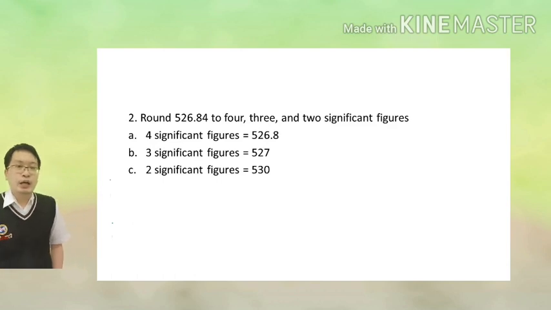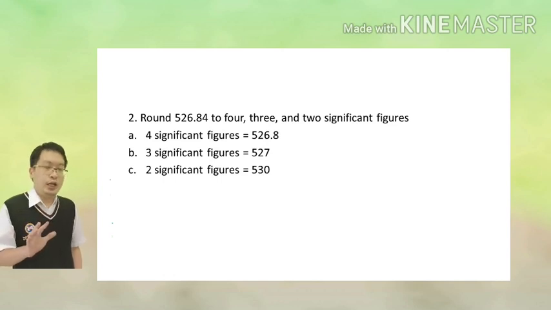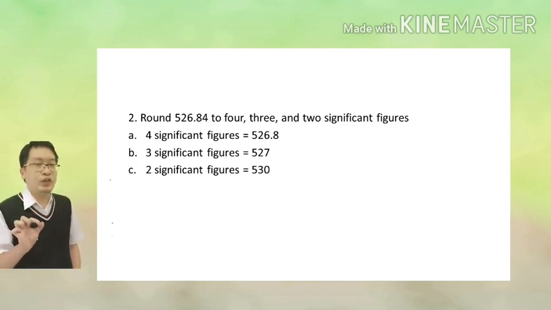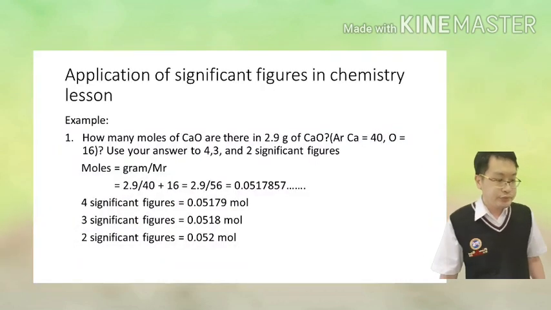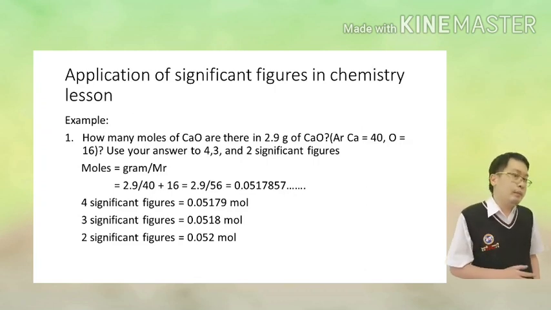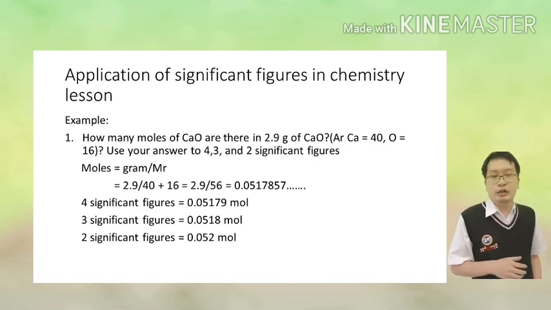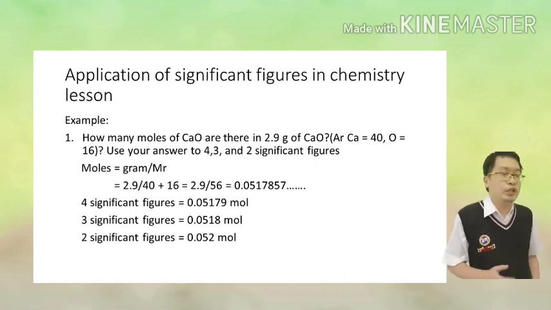Next, part C. How to get 2 significant figures? After you get 527, you can make it the close number after 2, so it becomes 530. Based on the basic significant figures, the 0 at the last, we don't need to count it. Okay, after I explain in detail the basics of significant figures, let us go to the chemistry part. Of course, you will be asking me, what is the function of significant figures in chemistry? The connection is how to solve the mole and equation topic, regarding the significant figures answer.